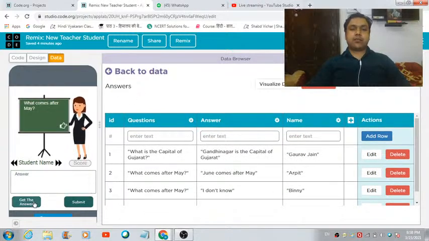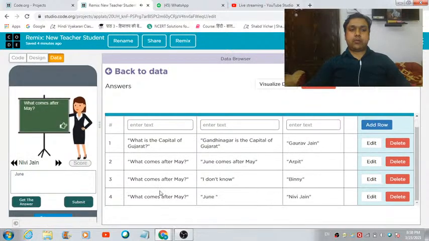Let's get the answer first and see what's going to happen. Here is the response of the student. Okay, so I'm able to see Nivi's answer. Why is it so? Just because Nivi is the one who submitted her response at the end, after Arpit and Binny. So that is the reason her name and this answer is getting reflected over here.